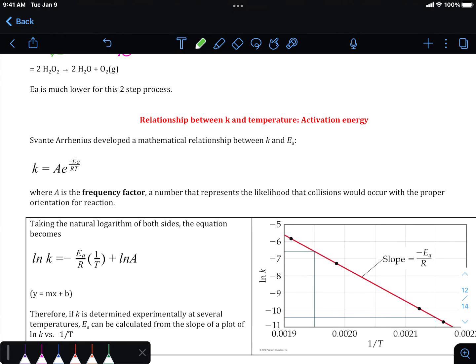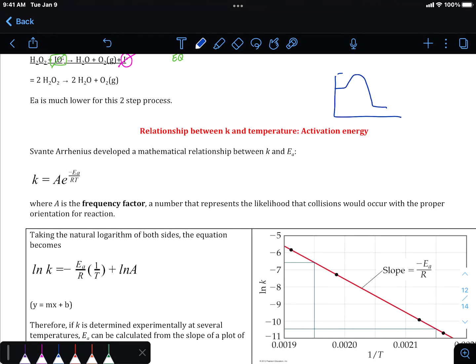So if we plotted, here's the energy profile for the combustion reaction, right? You would need a match, a spark, to get that to occur. Yes, we know it's going to release a lot of energy. Yes, we know it is very, very exothermic, right? It's negative. Okay, so we need to run a couple of experiments so we can determine what the value of the activation energy is.